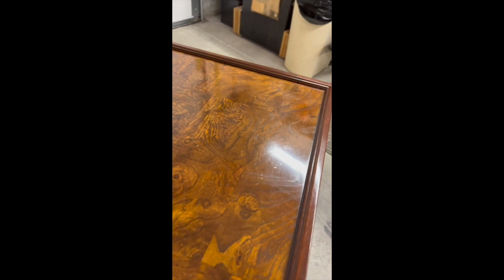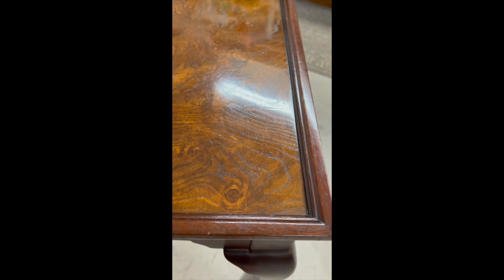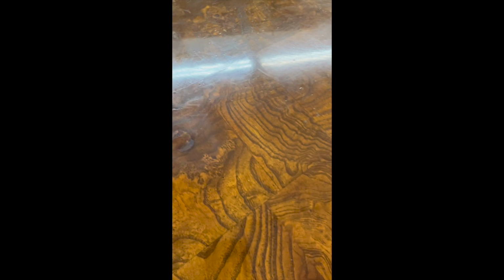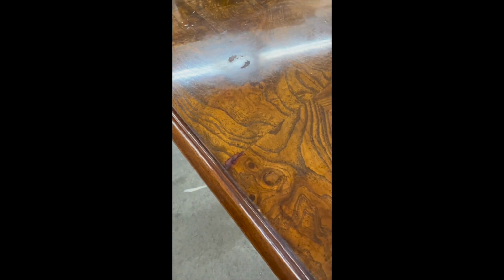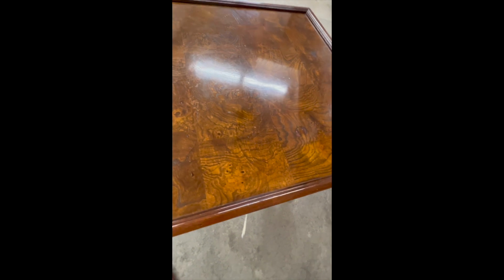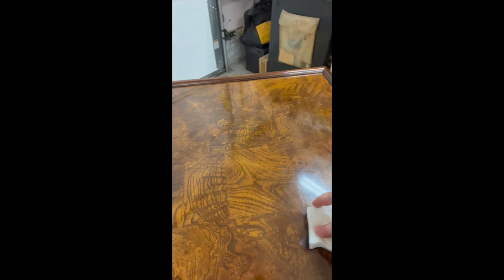Now here is the before. You can see it's very glossy, which I do like, but you can see in the reflection all of the damage. Now this woman is the same woman that I used the Howard Feed and Wax to help her coffee table look better. And we will have another video about that. So if you haven't seen that, look around April. I'll be posting that soon, but I'm posting it earlier. So you can see the gloss and you can see the blemishes.